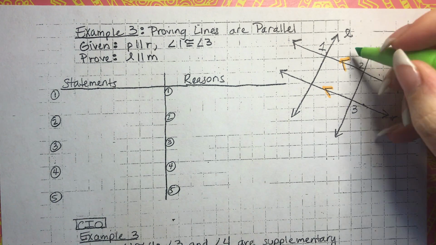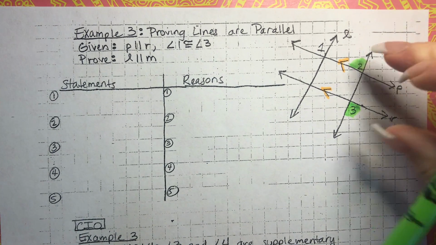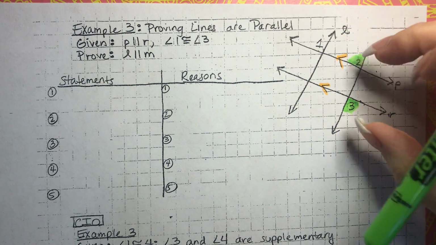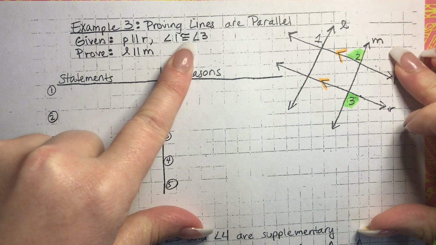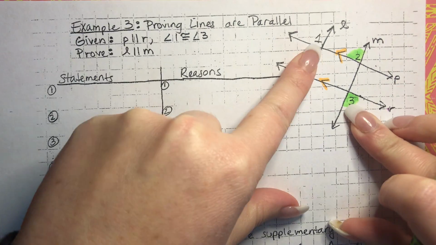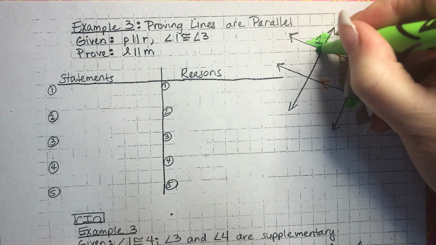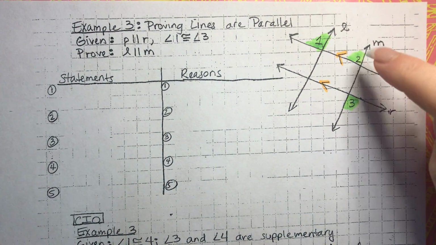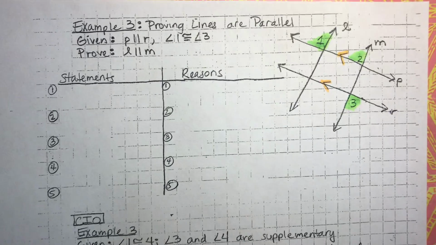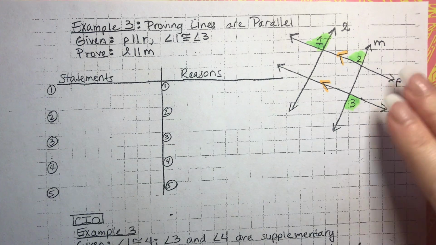So we know that these two angles are congruent, and I'm just going to show that they're the same color, just showing that they're congruent to each other, okay? Perfect. So we know that. What else do we know? We know that angle 1 is congruent to angle 3. So because of the given information, we also know that these are congruent. So at the end of the day, all of these angles that are green are all congruent to each other. Now, how does that help us with L and M? Because that's what we're trying to prove, right?